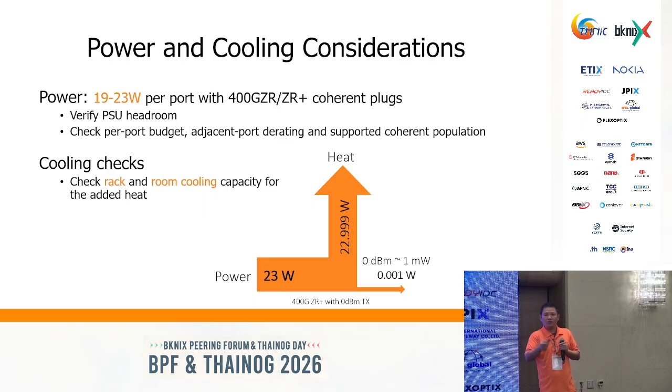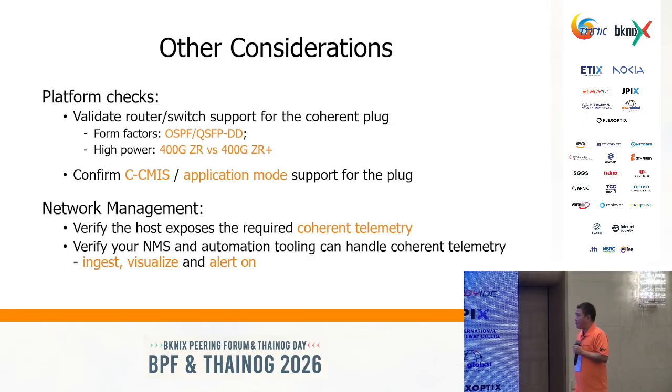You know, look at the port D ratings that are there, and also make sure that, can my cooling system handle this, right? And of course, because of the extra heat, it requires extra cooling, which means you might need to go augment your power system to say, for this extra cooling, do I need extra power, right?